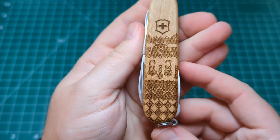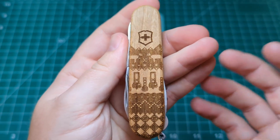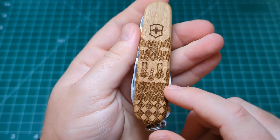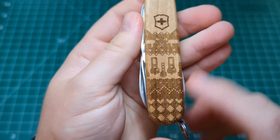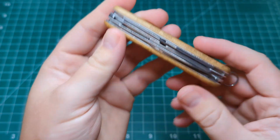And then we have the design on the front here. And this does sort of remind me of Christmas, the Swiss Spirit. But it's meant to, as it says, emulate the Swiss Spirit as a country. But it does give me that sort of Christmas vibe when I'm looking at it. It looks like stockings here. I know they're not reindeer, but it kind of looks like that at the top. All nicely embossed into the wood. It has a nice texture to it. It makes it really grippy in the hand as well.